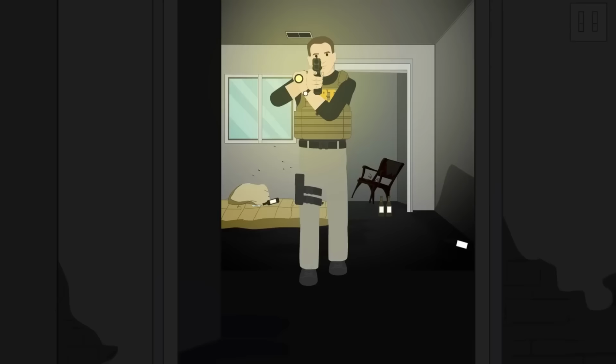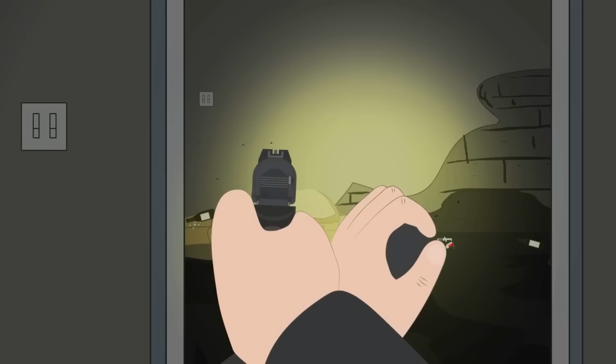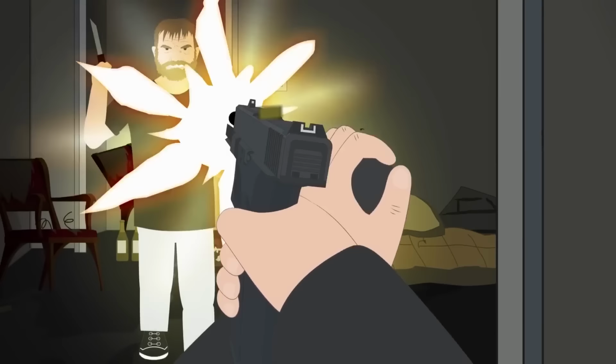Countless movies have shown this technique in action, and many brave officers have utilized it as they made their way into a dark building. It's a valuable technique to learn that takes advantage of the offhand's hold on a flashlight to provide accurate shots in the dark.